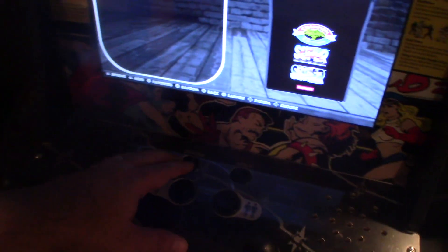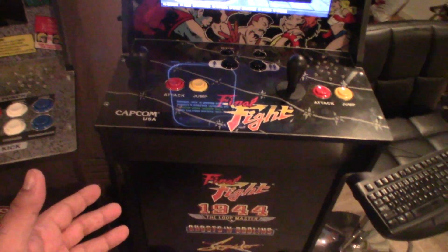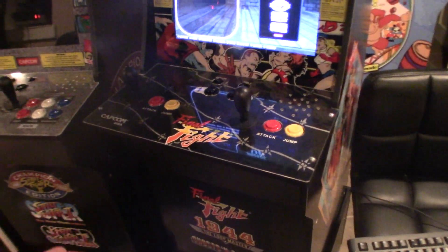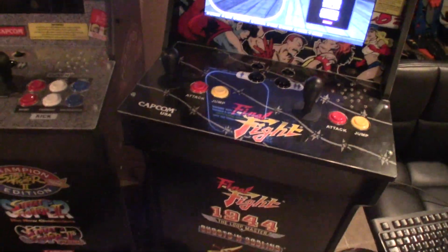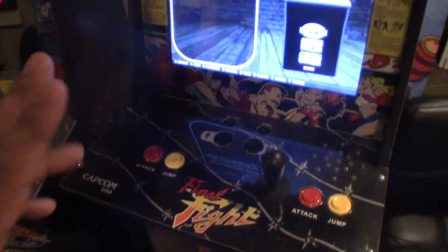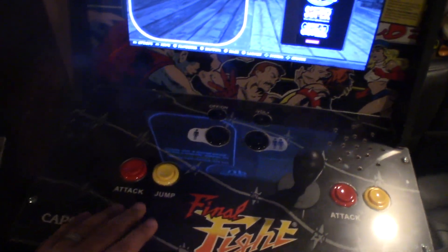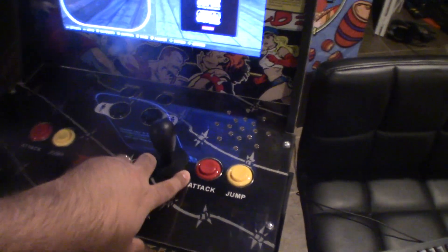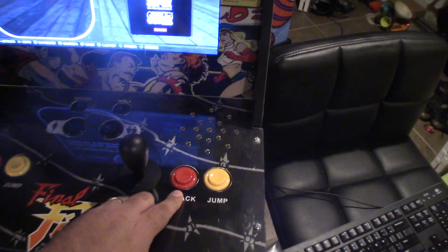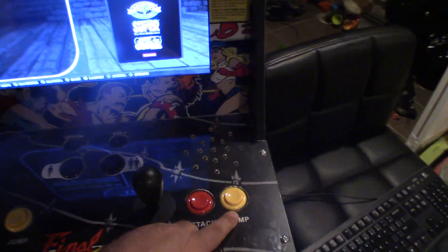So that's why I'm releasing this. Maybe the on and off switch wasn't working for you, or this is a better concept if you want to add extra buttons. I don't want to be responsible if you mess anything up with the drilling. But for demonstration purposes, I removed the second player controls — so only these buttons are functioning — and connected them to the switches we're going to use. This one is going to be the exit emulator, and this is going to be your on and off switch, the power button.